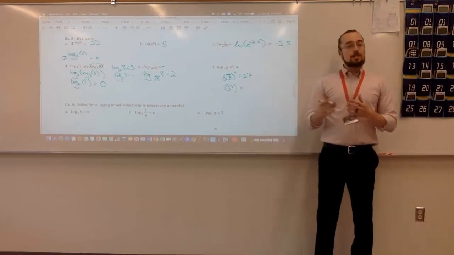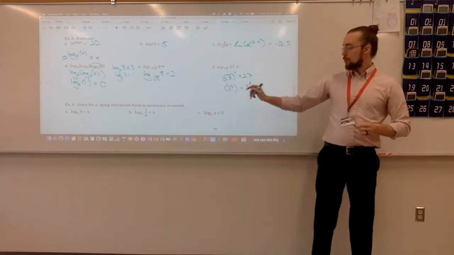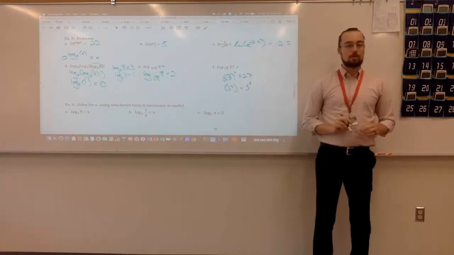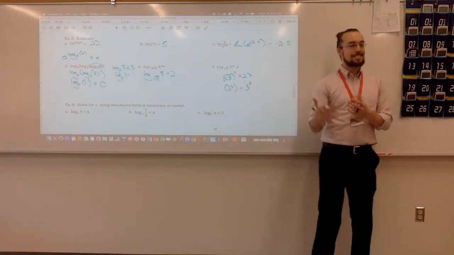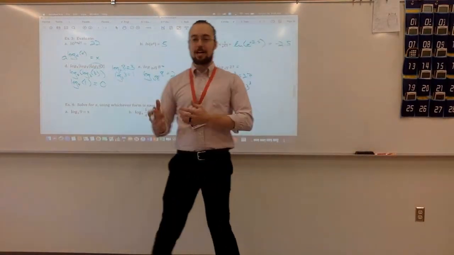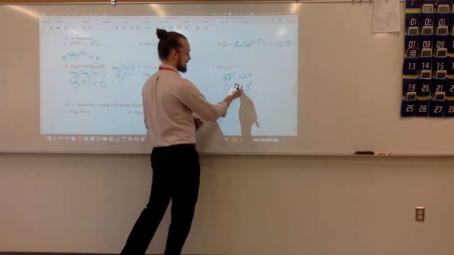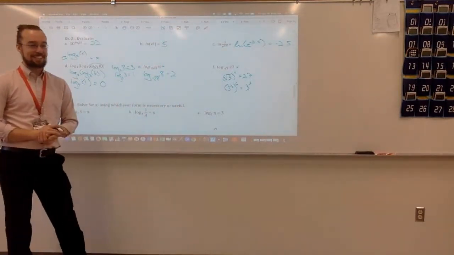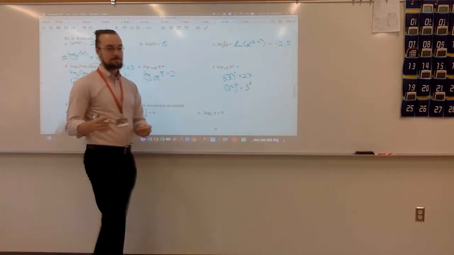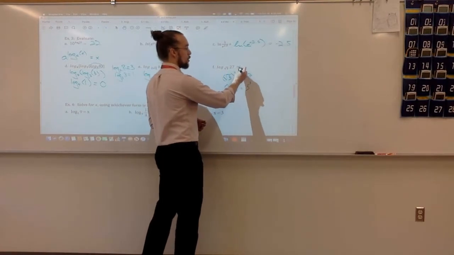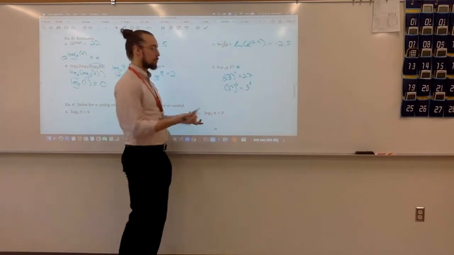I could rewrite 27 as 3 to the third. So how can I get from 1/2 to 3? I can raise this to the 6th power, because 1/2 times 6 is 3. It's easier to plug it into the calculator. On the test, we're going to have to do it like this. We actually do that all the time. Okay, so the square root of 3 to the 6th power equals 27.